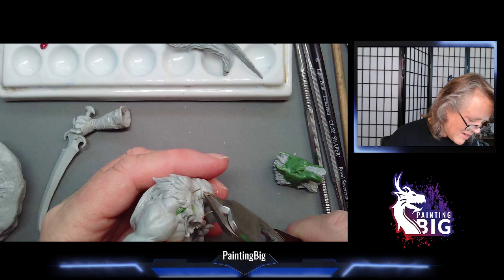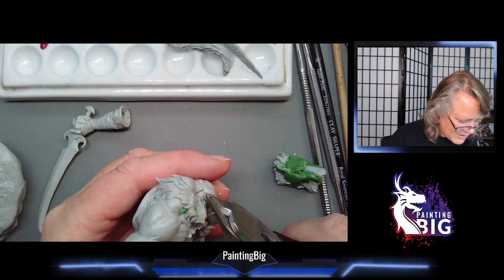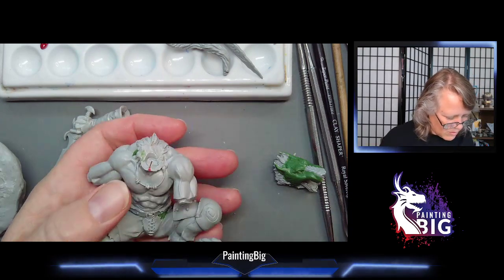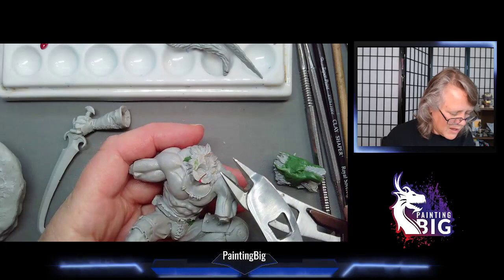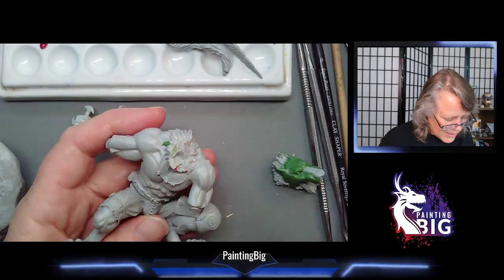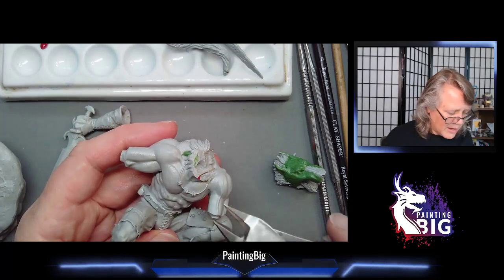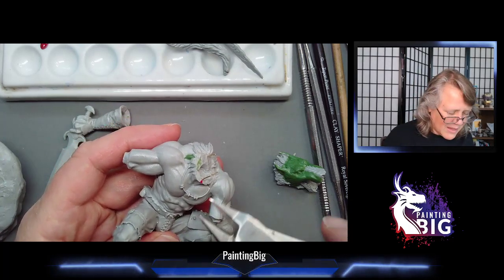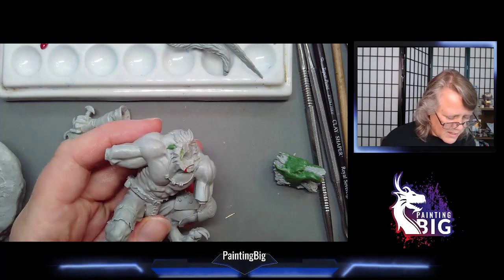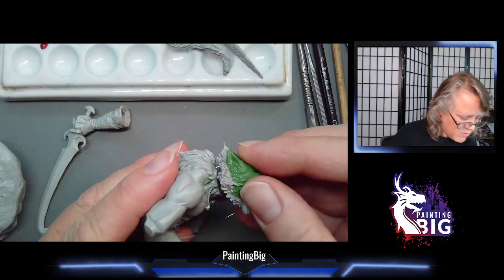So I'll put this peg in. I want this one shorter because his head is tilted, remember? So I'm going to guess. Going to go there. It'll at least give me something to hold the green in place. That's why we're making these little... They're almost like... Think about the girders that construction crews put up and then they wrap wire around it, right? And then they build concrete forms on top of it. That's what we're doing, because we want to make his neck longer. So I need to have support for it.